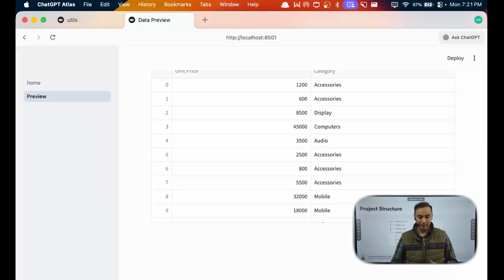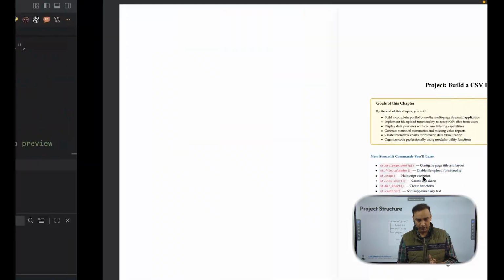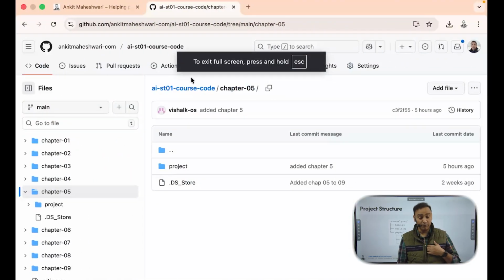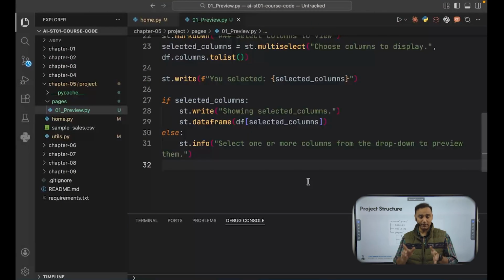Happy? I hope you are also practicing with me. I am doing code along with you. So make sure you're also getting all these results. You will get the entire code repository from this website, like from this GitHub, you will get it. But right now, I want you to practice with me. I hope you are practicing with me.